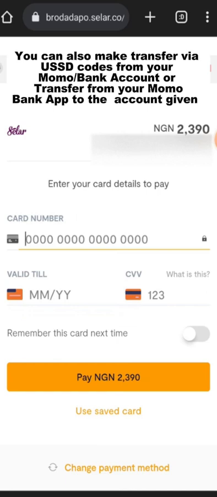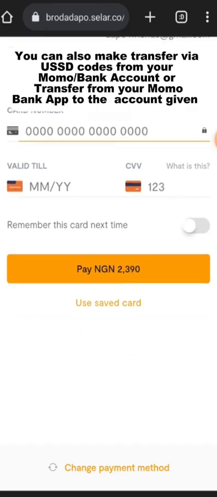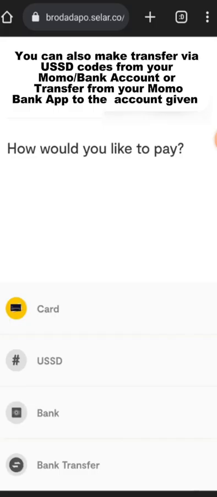Now, sometimes you might have issues with card payments. Maybe the servers may be down, experiencing a downtime and all that. So in that case, instead of asking the course creator for a bank account detail, all you need to do is scroll down. When you get to the page and you're shown this, scroll down, or maybe you don't even want to use card at all. You want to use any other payment option. So you click on change payment method and you click on bank transfer.